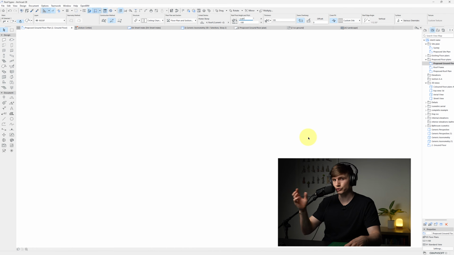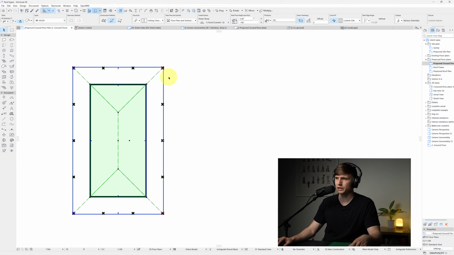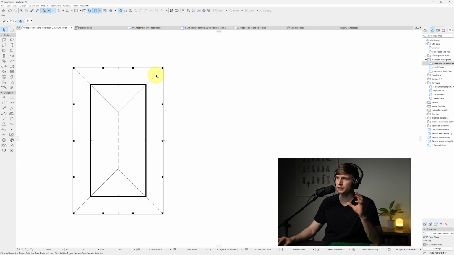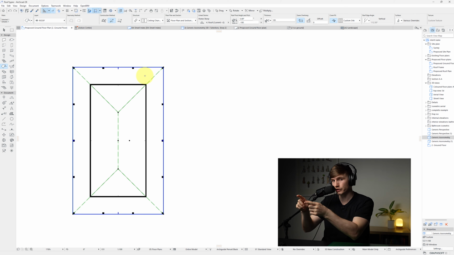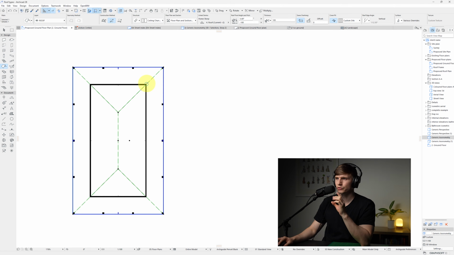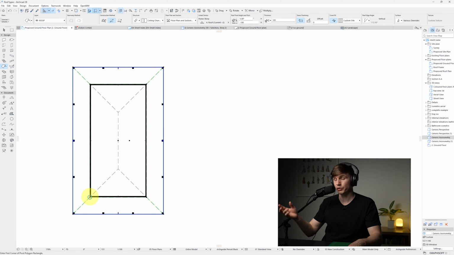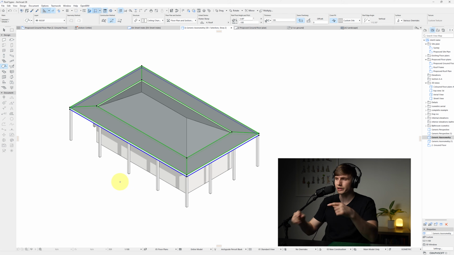If we go back into 2D using F2, if we hit escape, so we deselect everything, from here we'll want to select the roof. And with that roof selected, we'll want to select the roof tool again. With the construction method rectangular selected, we can now cut out a portion of this roof. So we'll click on this top corner just here and we'll drag it all the way down to this corner just here. We'll click again. And if we now go into 3D, we'll click F3. We'll see that it's cut out that middle section of that roof.